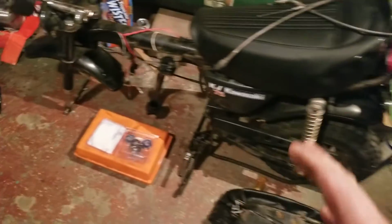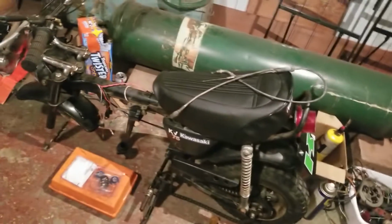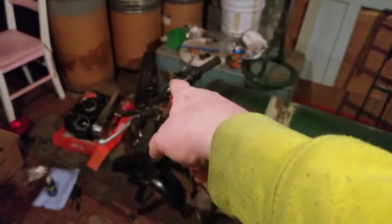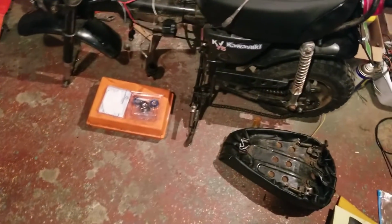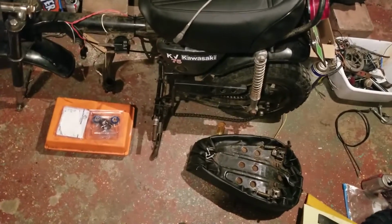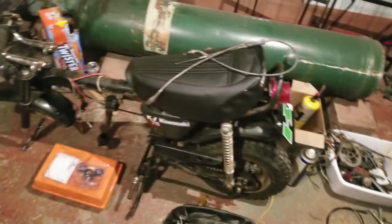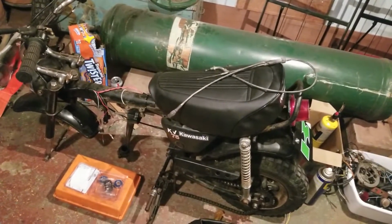So, the wiring is in. The wiring is done. Just peace on earth with the wiring. The seat looks great. I got the tires, both tires. That's the new one there. The new one's on over there. I got the wheel bearing kit right there. I already did one. We have to get the rubber mounts, the rubber feet mounts for that. Chain sprocket, boom. We're done with that. Then we can get right into that engine after that tank is done. I can't wait.